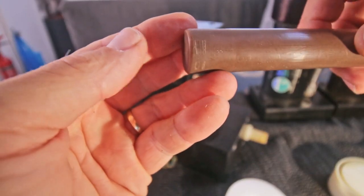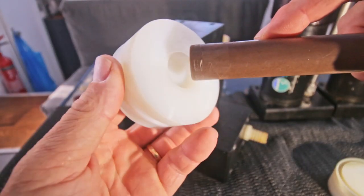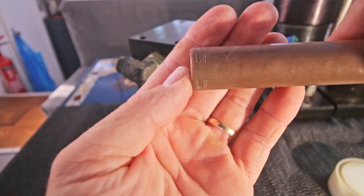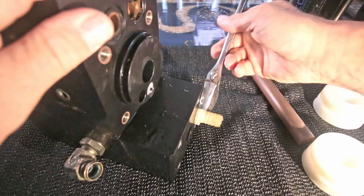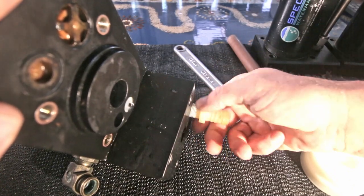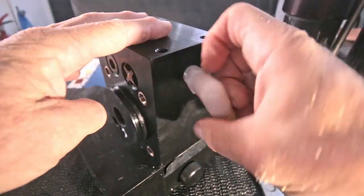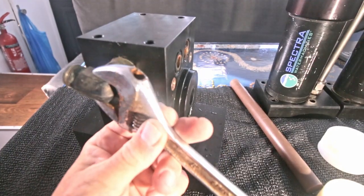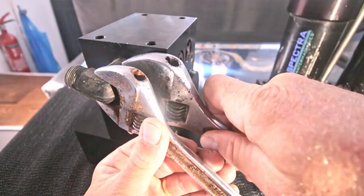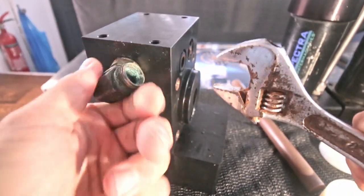I'm wondering though what they did with it. I mean, how can you get those kind of grooves in this rod that's just fitting in a Teflon piston or whatever material it may be? Somebody used a plier on that or something? I don't know. You gotta be careful removing these. So you keep this in this position and then first loosen this nut, after which you can remove this one.